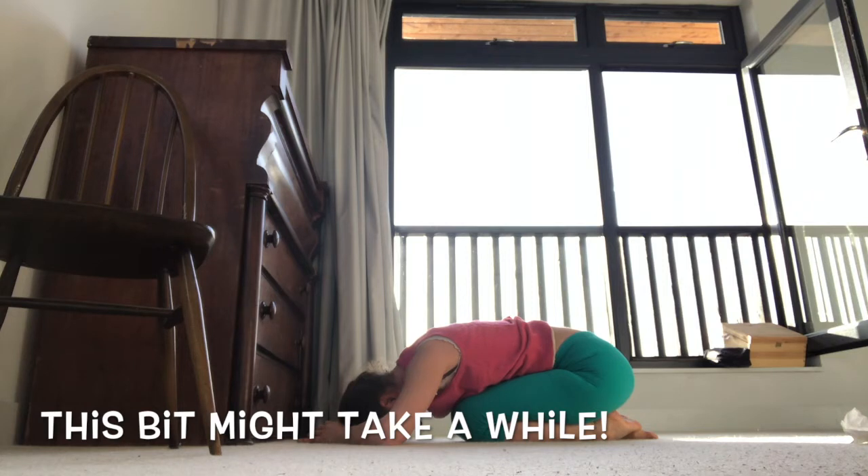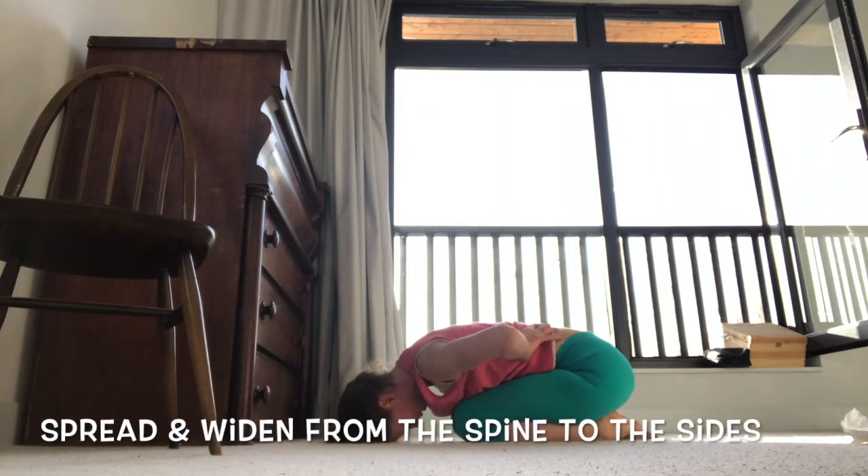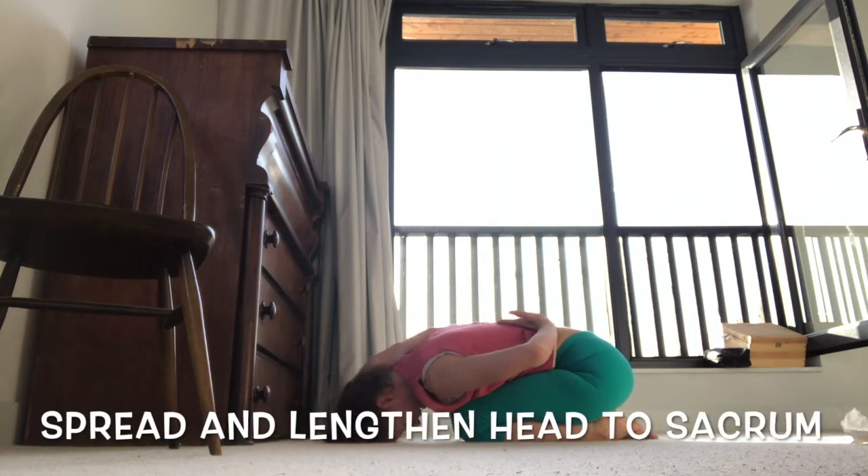This bit's really, really important because you go upside down, everything's the other way up, which is of course a very good thing if it's comfortable. Then it's just so important to come back into the back muscles, spreading and widening out this way. And then from the centre of the back, I've got my hand on for back and away — from the back of the waist down to the head and down to the sacrum.